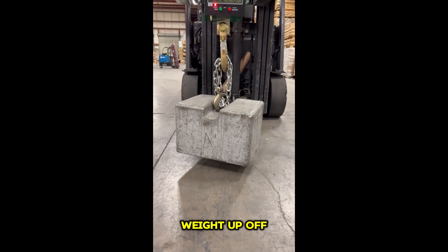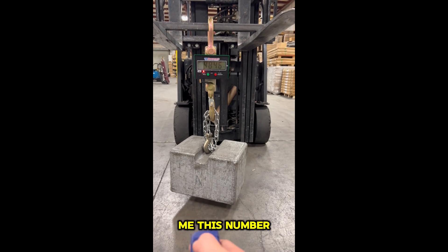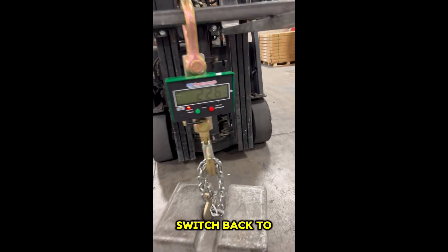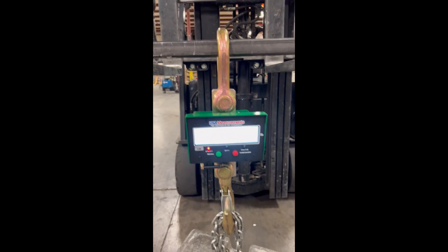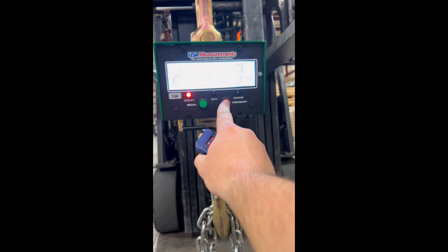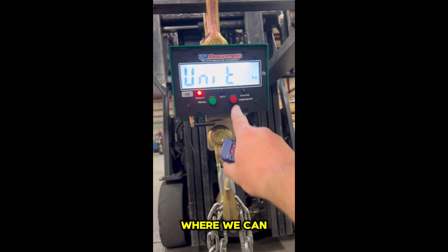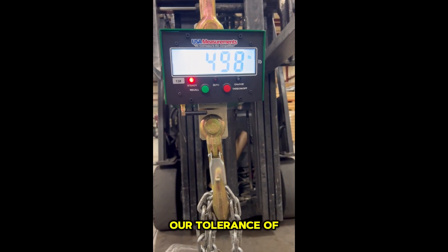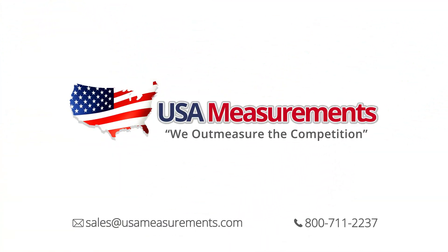Now that I have the weight up off the ground and loaded on the crane scale, I'm going to hit the bottom left to confirm. It shows me the number and I hit the bottom left to confirm again — now it's showing 226. To switch back to pounds, press once, then press four times, then hit the green button to confirm. Change the unit to pounds and green to confirm. Now we're at 498, which is within our tolerance of plus or minus two pounds — and that's how you calibrate.